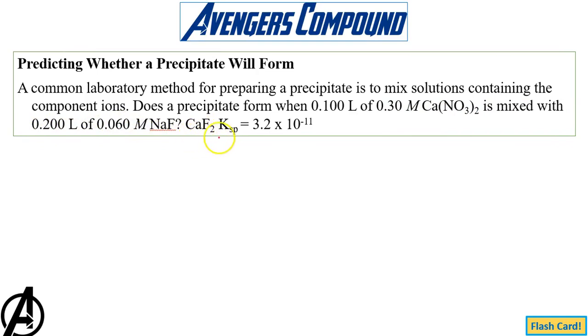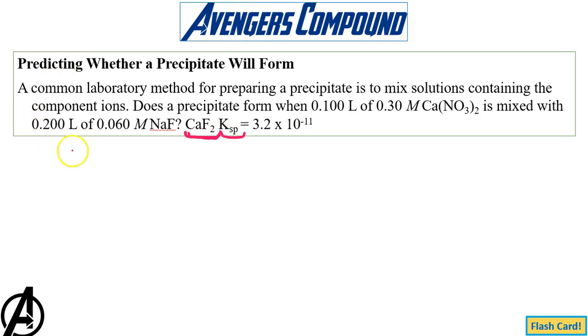They gave us the Ksp of CaF2, which is equal to 3.2 times 10 to the negative 11. So as we saw before, we need to get all of our ions together, and then we need to figure out which of these ions are going to form a precipitate. They've kind of already done the work for us, because since they already gave us the Ksp value of CaF2, we automatically know that calcium and fluorine are going to be the ions that cause a precipitate. We also just saw CaF2 Vision, so we also know that that's going to form a precipitate for sure.